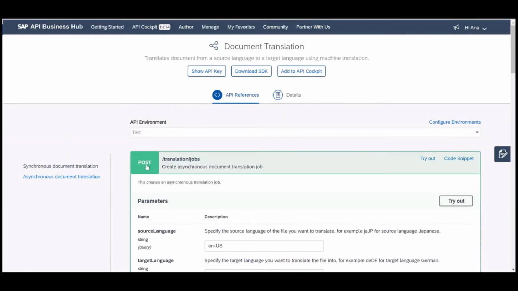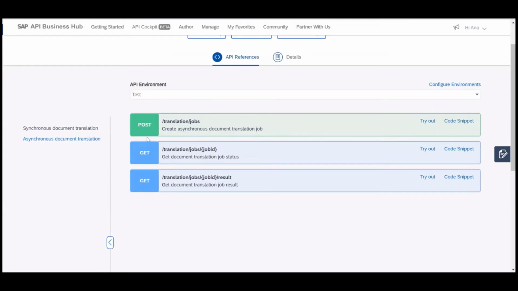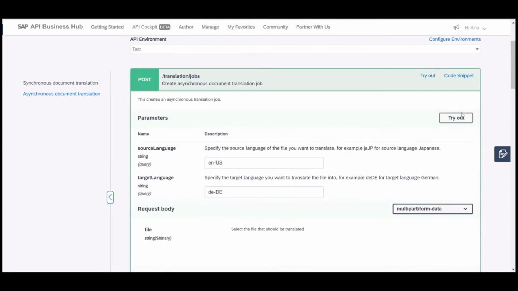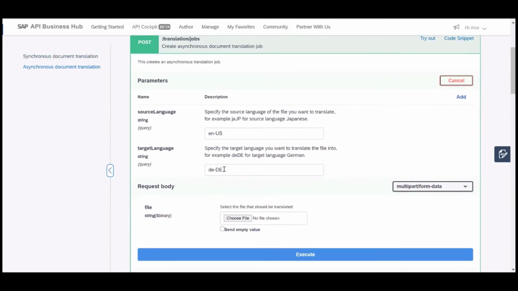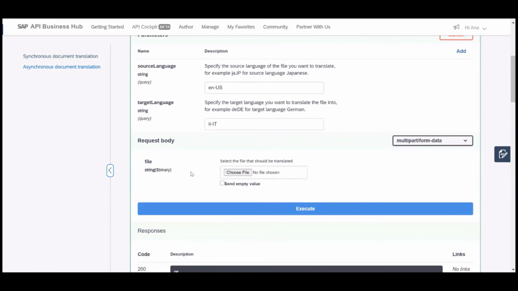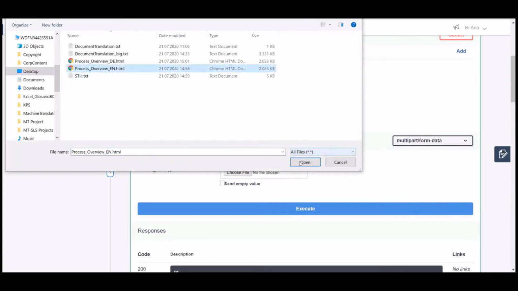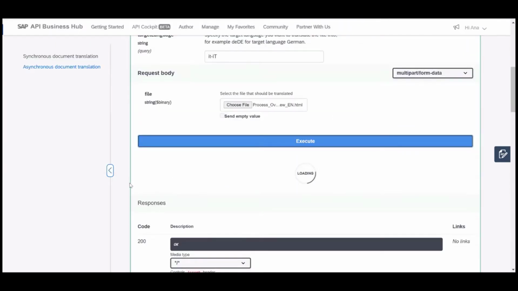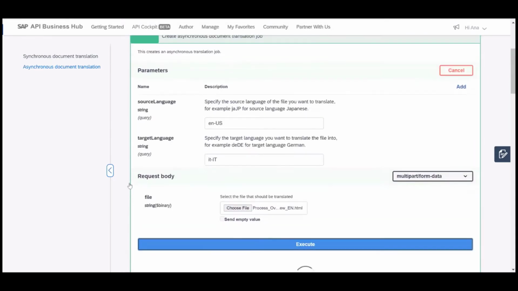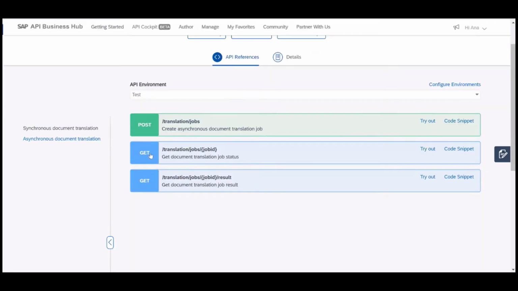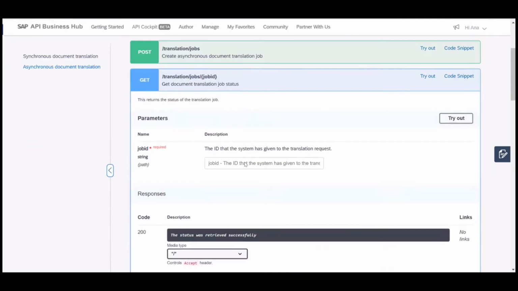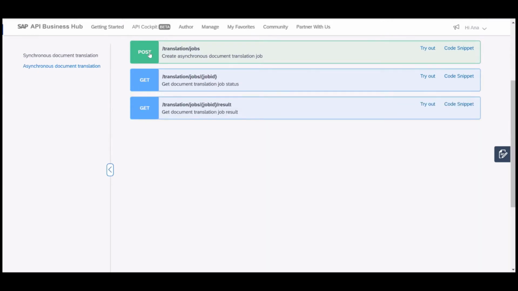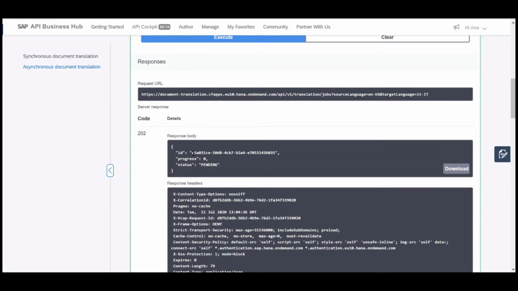You can also use the asynchronous document translation API. In this case, I'm going to translate from English into Italian. You can use this request here to get the status of your task. For this, you need to use the job ID that you get from this task.